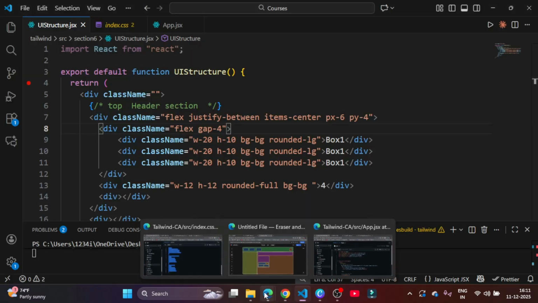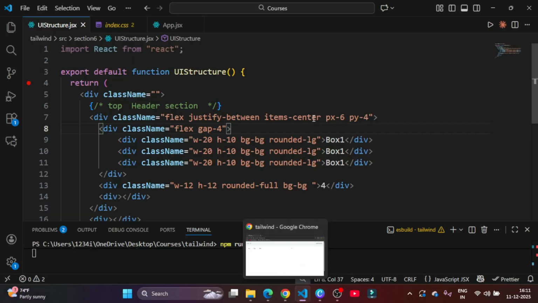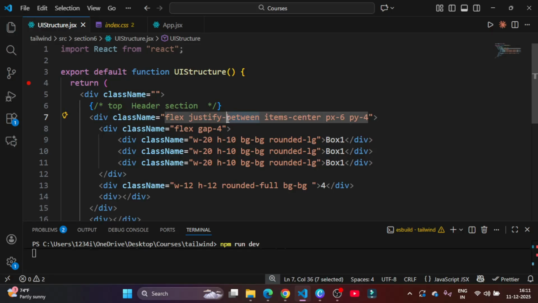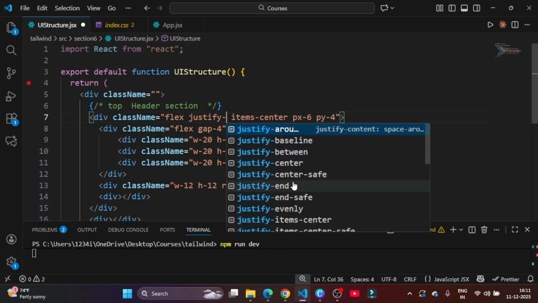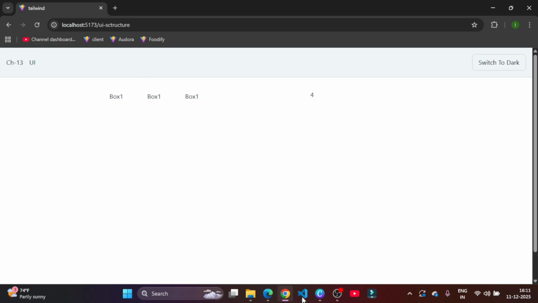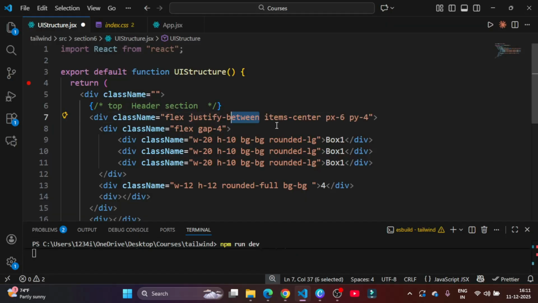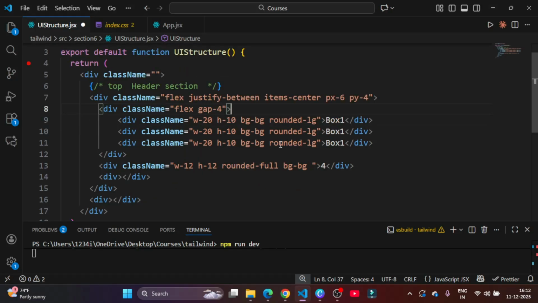Even if you want, we can use not justify between but justify evenly, or, no, justify between is okay. So guys, you have to try this way, then you can understand.